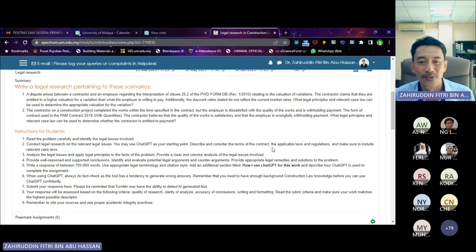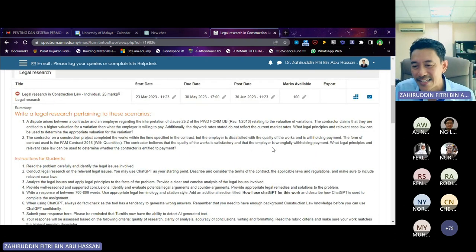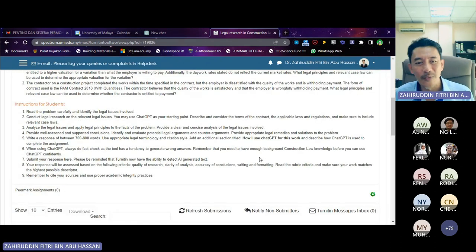To the point that they no longer want to use ChatGPT. It's useless. Students start to need to do their own fact check, so they second guess themselves when they ask ChatGPT for answers. We had a discussion last week about this because they are supposed to submit this at the end of this month. They were complaining to me, we can't get the answer in ChatGPT, and we don't want to use it.